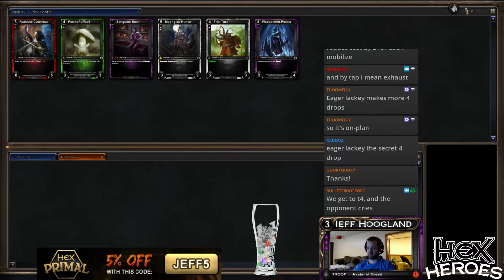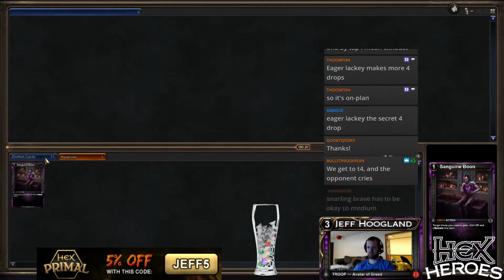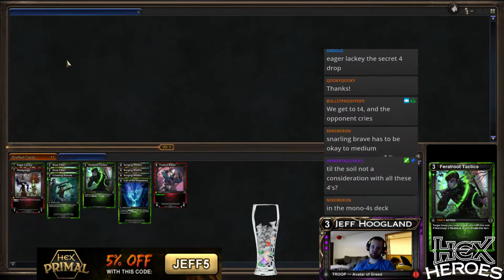Nothing too exciting in here. I'll cut the Prelate, Sanguine Boon. We've got like 11 theoretically playable cards already, so if we're not getting more playables, that's fine. Is Till the Soil not a consideration with all these 4s? Maybe we're just not scrounging at all ever.